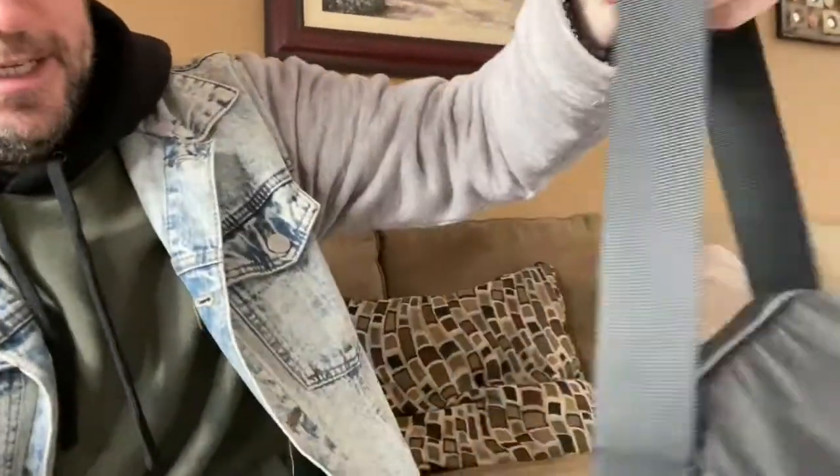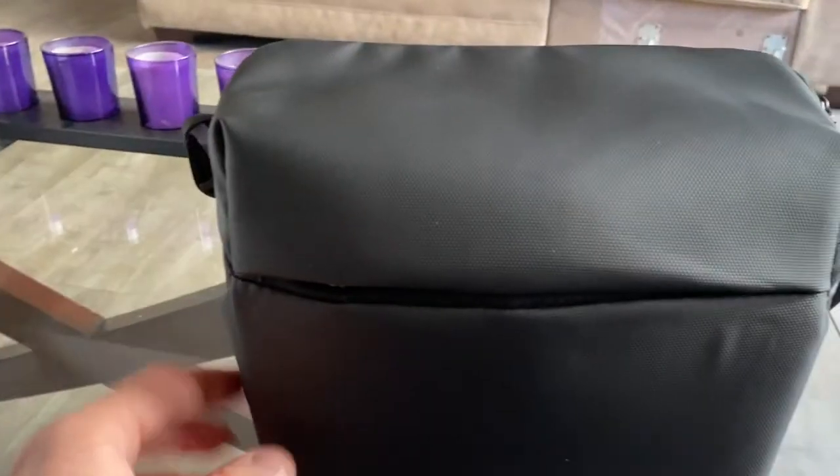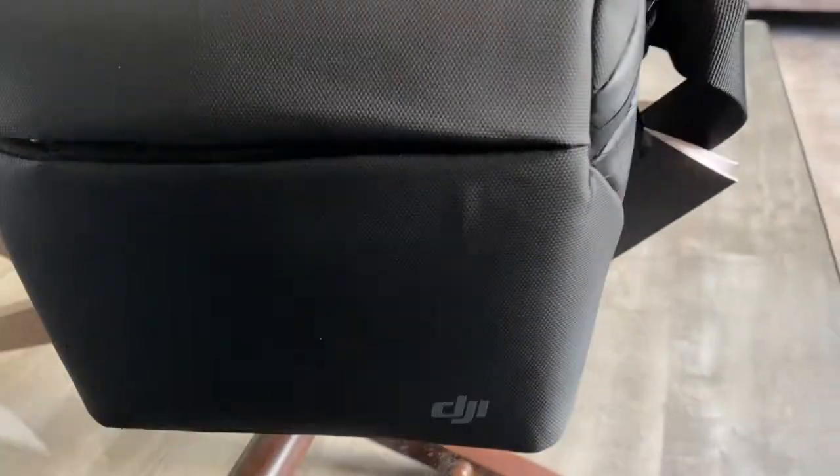Anything else on the box? Nope, box is empty. So it comes in this beautiful case, which I like. It's black with a nice little strap on it, 2 side handles. Okay, let me flip the camera over so you guys can see. Hold on. So there's the box, the nice case. I think it's beautiful. Now, there's some zippers here. We got to look at that.